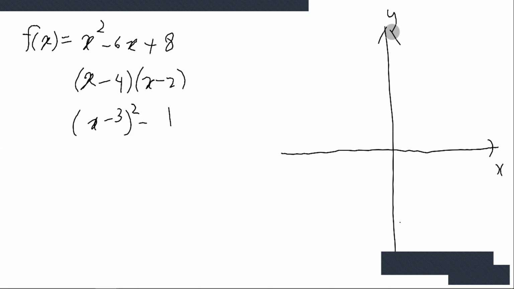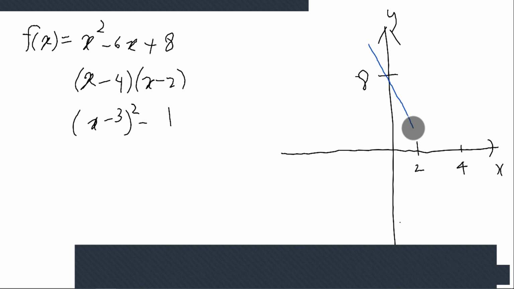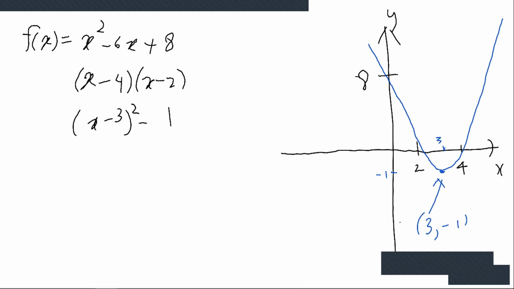So on the x and y axes, it has to cut the y-axis at 8. It has to cut the x-axis at 2 and 4. And then it'll be like that. That's very ugly. But this point would be 3, -1. So this would be -1 and that would be 3. Okay. So my sketch is very, very ugly. But that's because I'm writing on a touch screen. It doesn't turn out very nice all the time. So I hope you all got that. Did you all get that? So you have to show all the features. You have to show the 8, you have to show the 2, you have to show the 4 and the vertex point.